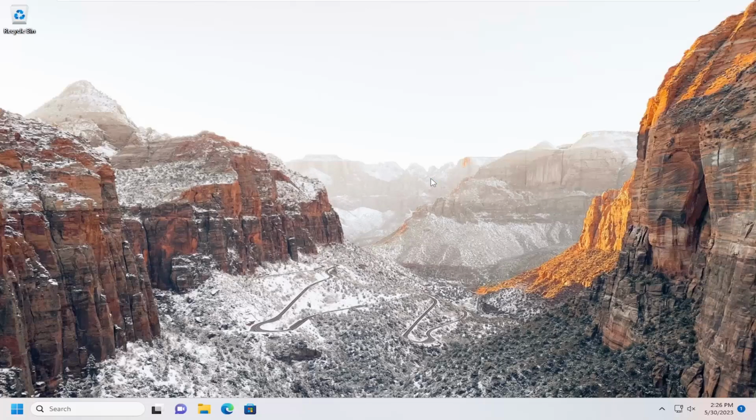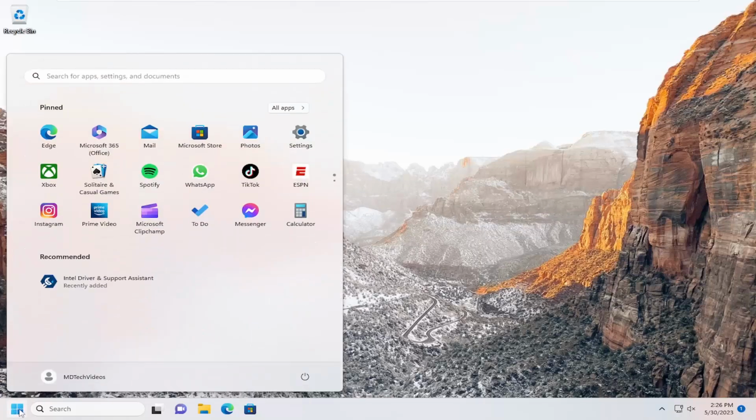a tutorial about resetting your master boot record, assuming you're able to get into the advanced troubleshooting settings. And if not, if you're able to actually boot into Windows regardless, you can still open up the search menu, tap the power button, and then hold the shift key on your keyboard while selecting restart, and this will get you into the advanced options. And at this point, we're going to start the other video here, but I just want to walk you guys through how to get to that screen.